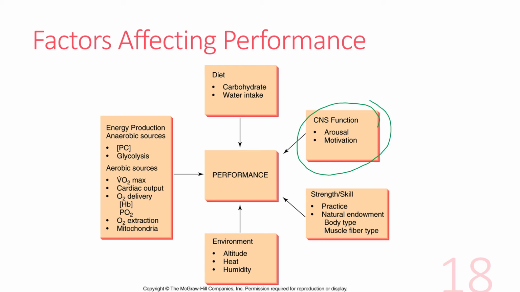Arousal level has to do with how we perceive a situation, and so therefore what is our physiological response as a result of that. So a high arousal level can be good for some of us. Some of us get too worked up, so a high arousal level could be bad for others. So it certainly depends on the person in terms of figuring out what the optimal arousal level is. And motivation, like how hard do you want to work? How bad do you want it? How bad do you want to win this race or this game or whatever?